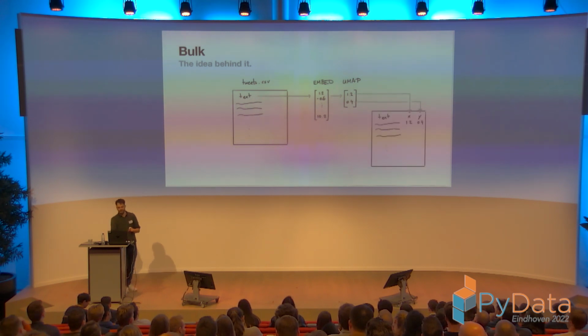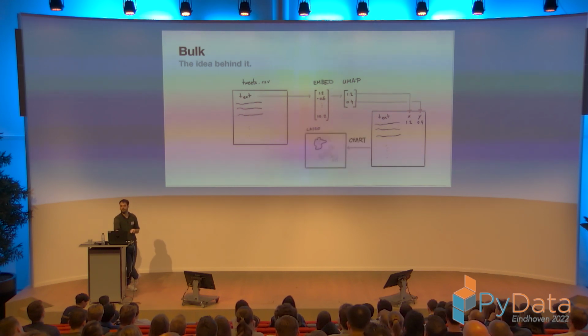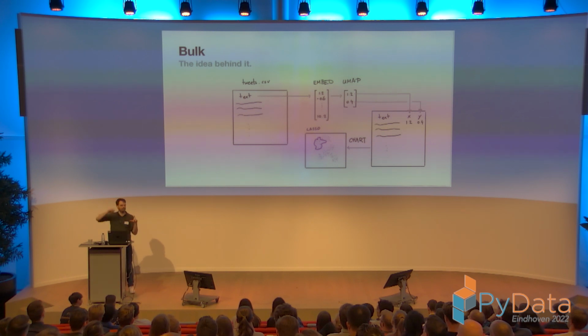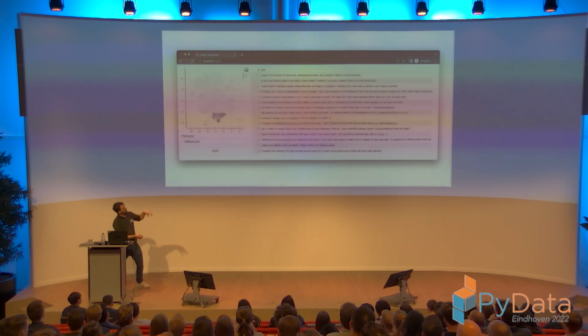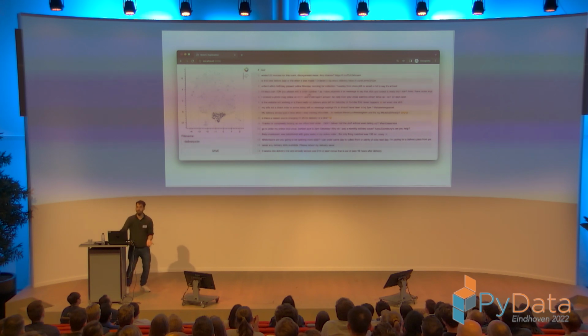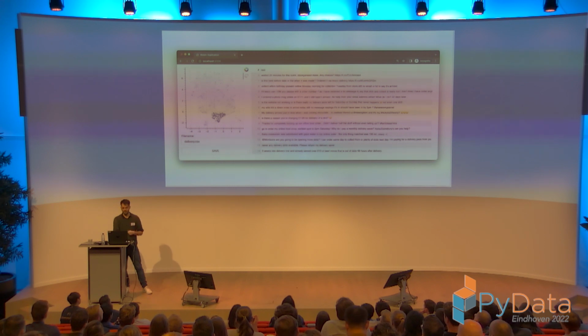But that means that I have a way to go from text to two-dimensional coordinates that are maybe clustered. And that's going to be interesting, because then I can say, take all of my tweets and give me the two-dimensional representation, and then I have this user interface where you're able to make a selection on a cluster of points. You can see, well, if I make a selection over here, it seems to be about a certain topic. And if you can confirm that it indeed is about a specific topic, one that you would like to pass on to Pigeon or Prodigy, then you can just save these examples in a CSV file.